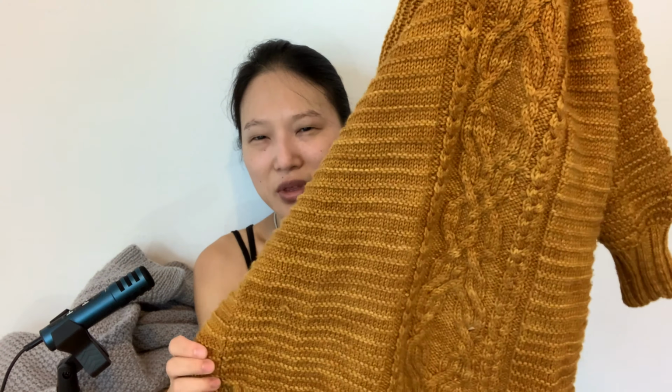So I used to wear this sweater all the time, but last year I hardly wore it at all. I think I might have worn it one or two times. And the reason is it's a longer tunic length, and I used to wear this all the time over faux leather leggings, or I'd wear it with skinny jeans tucked into tall boots. And I just don't really wear that silhouette anymore. So because this isn't cropped is basically the reason why I don't think that I'm reaching for it as much.